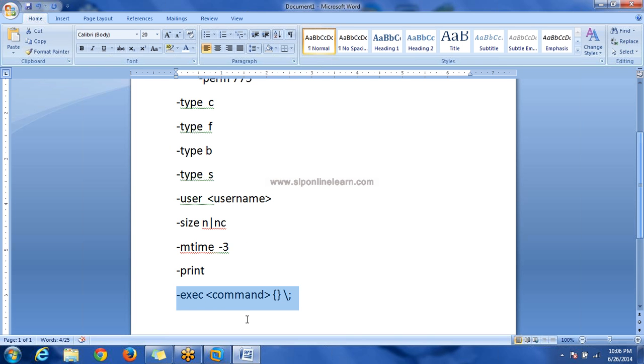This is one of the most important commands for real-time purposes. When you are writing scripts, especially ending jobs, when you stop executing your jobs, at the end, if you want to move some files from one location to another, or if you want to remove some older files to effectively utilize the space, then you can find and remove them. We have seen examples of how to find and remove.